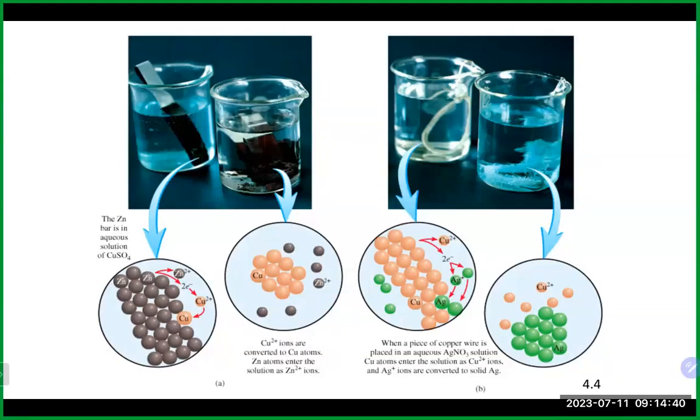So if you have some electrodes here, basically what happens is all this solid zinc is going to go out into the solution as zinc 2+, and then the copper that's in that solution will jump out of the solution and plate on. Hence the coloring that you see there on the metal. It's all that copper jumping out of solution and going onto the metal, basically because it's becoming solid. So anything with a charge that's an ion is floating around in the solution, and anything that's a solid is not floating around in the solution. It will probably attach to the metal if there's a metal piece there, or it may just end up on the bottom.